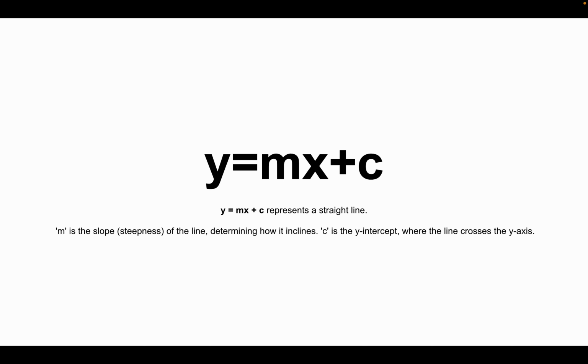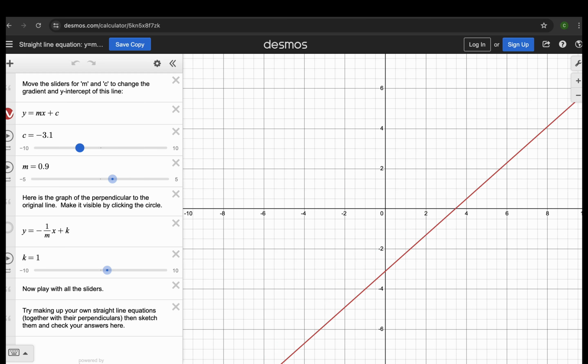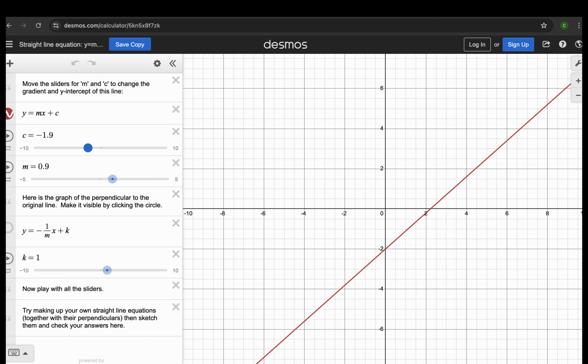So instead of just looking at this equation, we have a very interactive tool called Desmos where we can actually visualize what these M and C are all about. So we understand about the X and Y, but to understand more about M and C, we will use an interactive tool. We have this Desmos tool which is accessible by anyone. You can play with these parameters, right? So you have the equation defined here, which is y is equal to mx plus c. Now you can play with the slider to see how the line changes for each change in value in c, right? This looks cool, right?